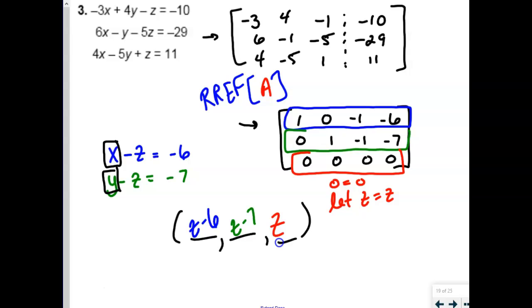So what we could do at this point, my teacher could say, give me like 3 solutions that work. So you pick your 3 favorite numbers and you plug them in to the ordered triple formulas one at a time. So like if 7 is my favorite number, I plug it in and I get 1, 0, 7. Boom, there's one solution for that system. 72 is your favorite number? Okay, you go ahead and plug that one.